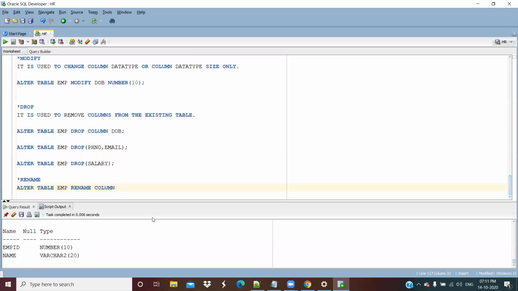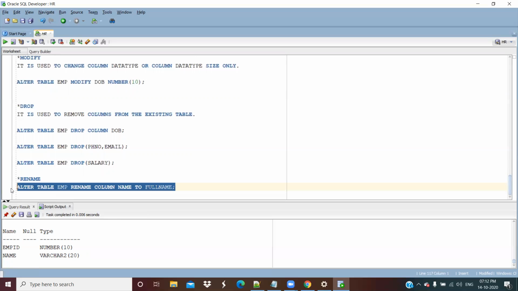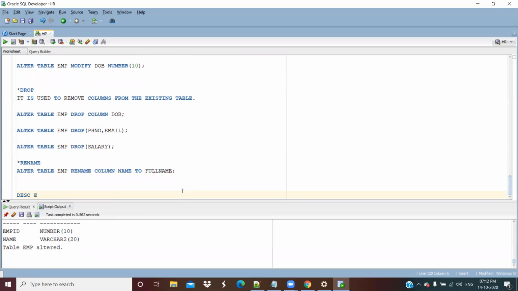I want to rename the name column, name to full name. So I'll write name to full name. Okay, I'll alter this. Now if you describe this table, you can see the name has been changed to full name.